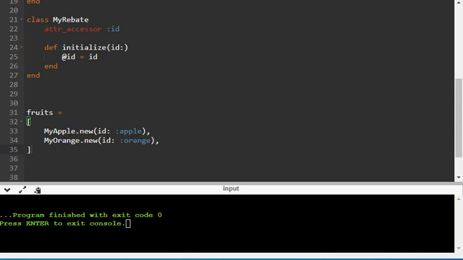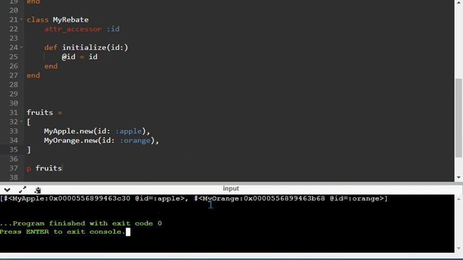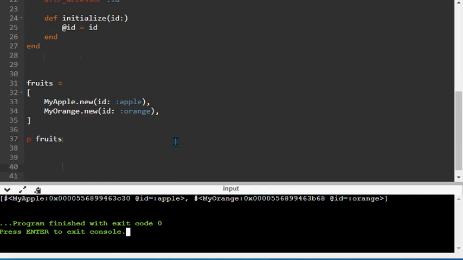If I try to see what is in my array, it's quite nice. I have an apple and an orange. Just a quick note here, if you are in C, you can get rid of the new because it's all managed by the list. Then you can use struct, and you save on memory. Here you create new. I don't know if in Ruby you can do the same thing, having struct, then it's copy paste, it will use the default copy constructor and it will manage the memory automatically. But this is another story.